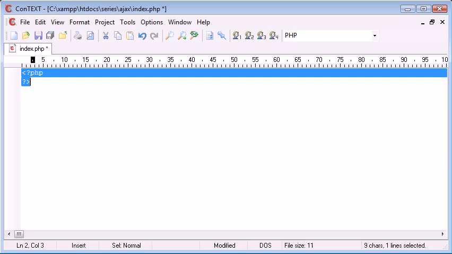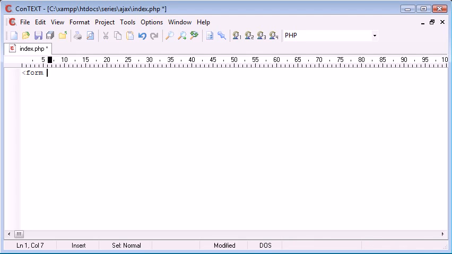Usually you would use a form submit, so let's just break out of our PHP tags, we would say form action equals something, method equals something, come down here, we would create a submit button. And what would happen is when we press this submit button, we're taken to the form action.